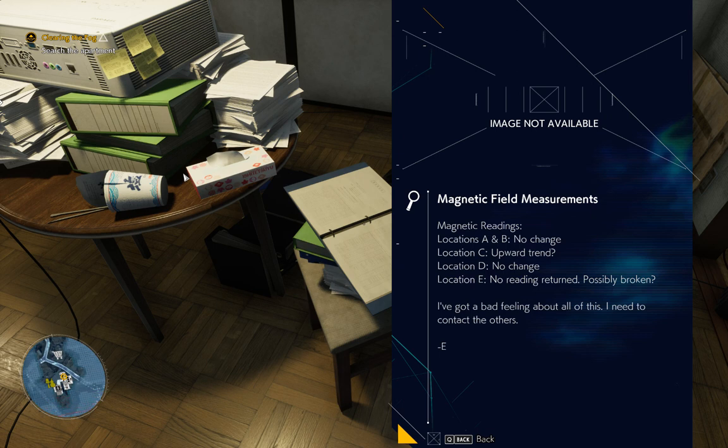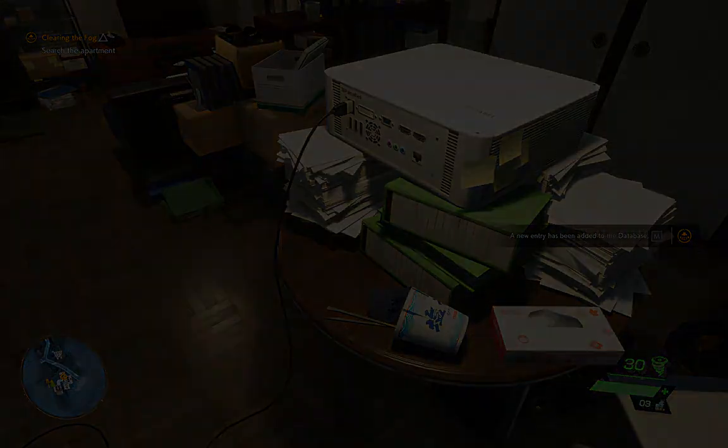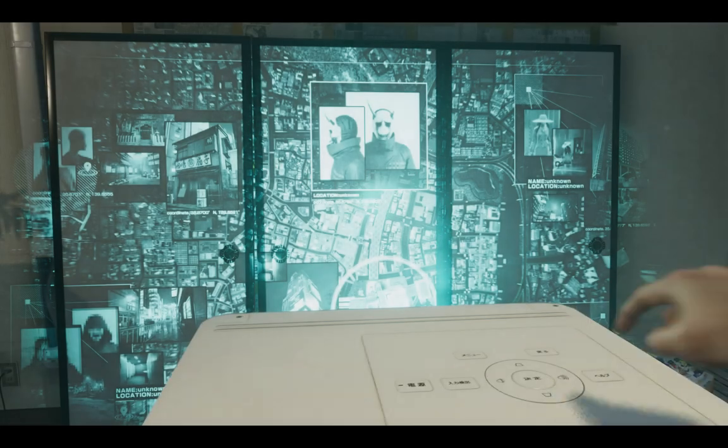Magnetic field measurements. Magnetic readings. Location A and B, no change. Location C, upward trend. Location D, no change. Location E, no reading returned, possibly broken. I've got a bad feeling about all of this. I need to contact the others. Okay. What is this?